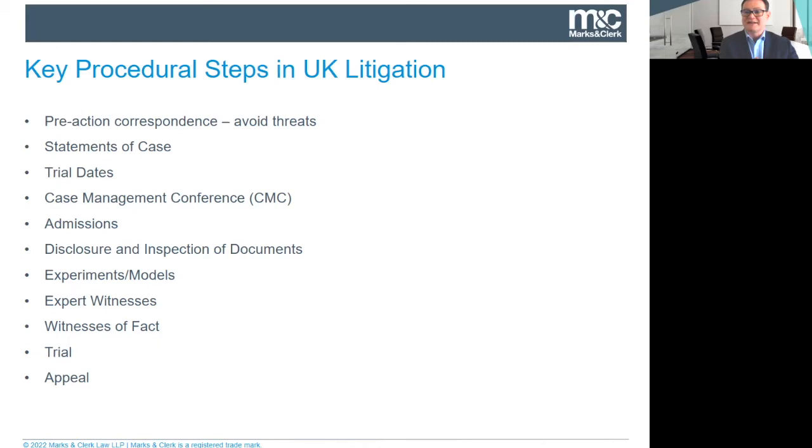This is an aspect of UK law, or UK procedure, which is now very much tightly managed, because it has been found that this is a very expensive element of UK proceedings, more so in the US, where they call it discovery, and it can take on a life of its own. And you can imagine the time spent on finding documents, disclosing those to your side, and then having those documents inspected to see if there's any relevance there. And in the US, certainly, discovery can be used as a fishing expedition to find a smoking gun. That is not something that is permissible in the UK.